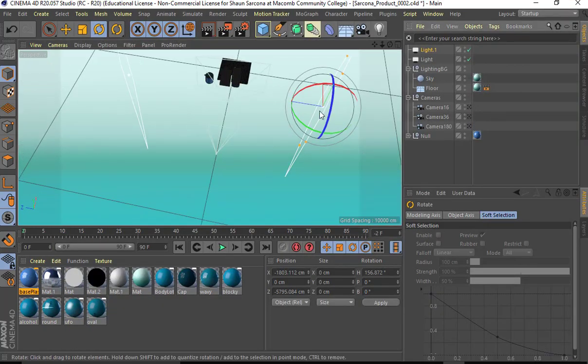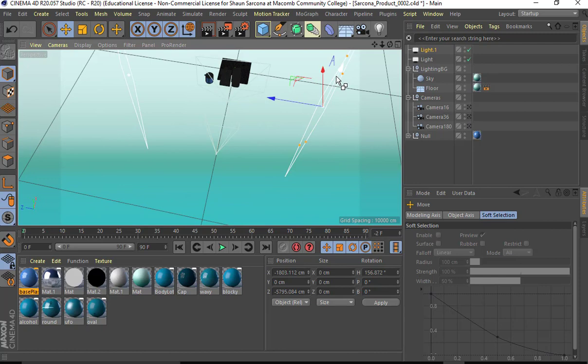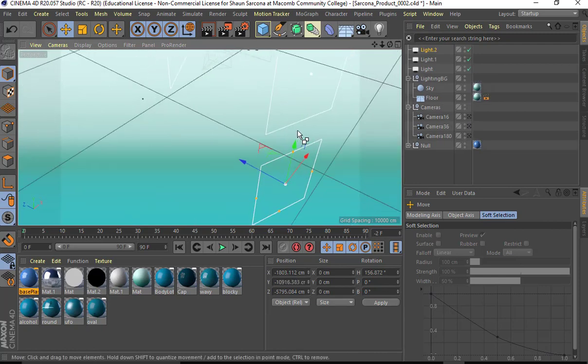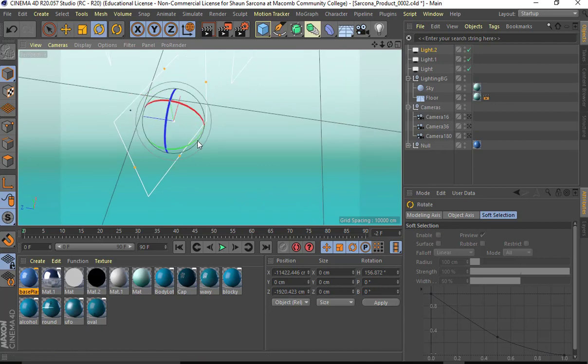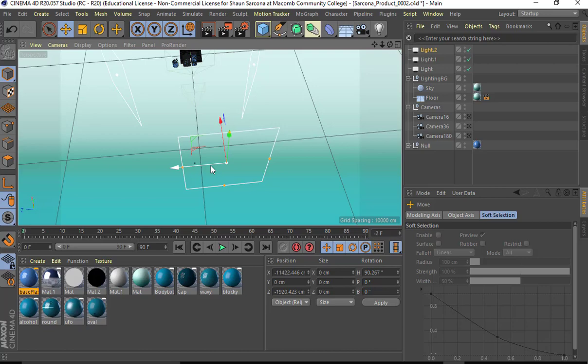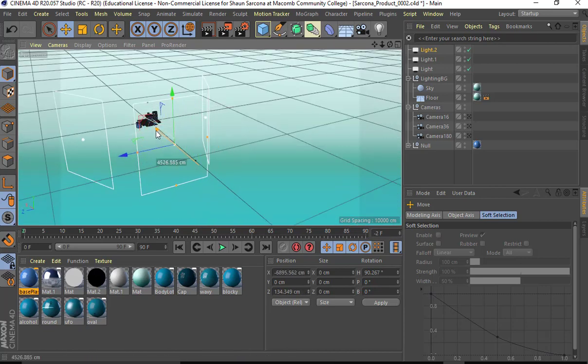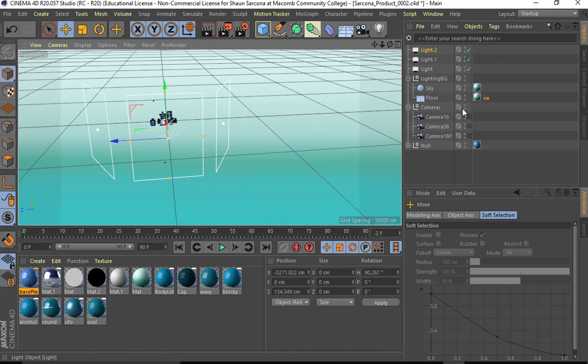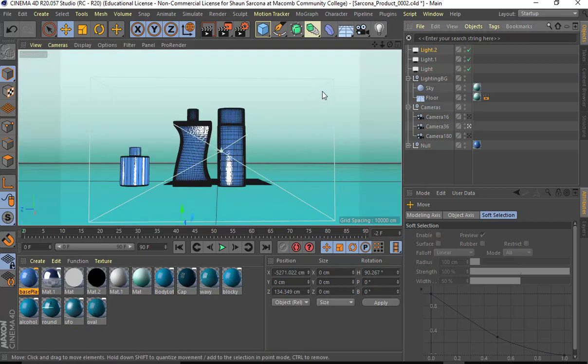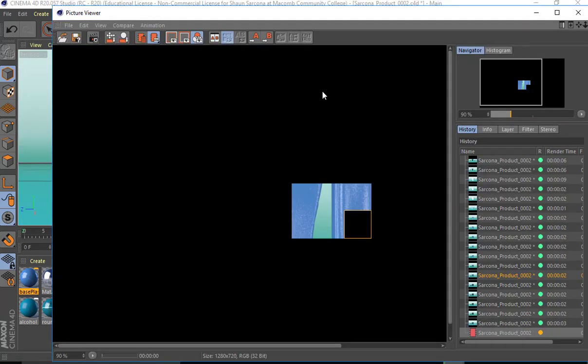So I'm just going to zoom out. I'm going to duplicate my light again, because that one's done. I moved it down. I didn't want to do that. I'm going to rotate it. And this is going to be pretty much like a head-on light. Okay, I'm going to get it pretty close. That way they're all kind of bunched together. Now this is going to be a bad thing. We'll have to fix it.